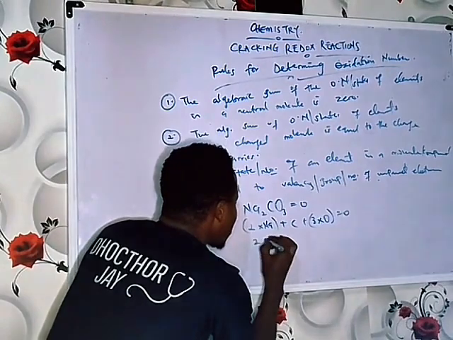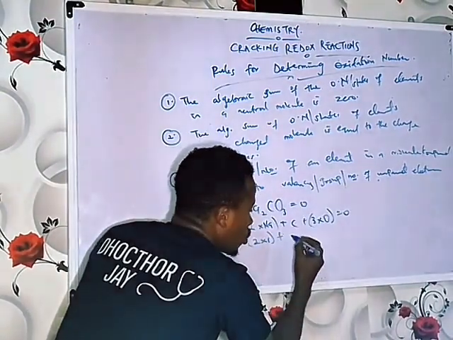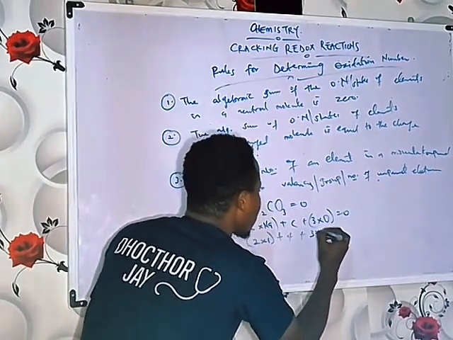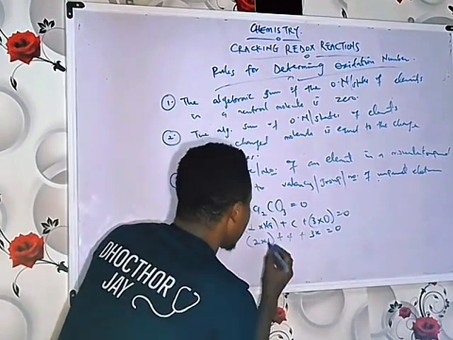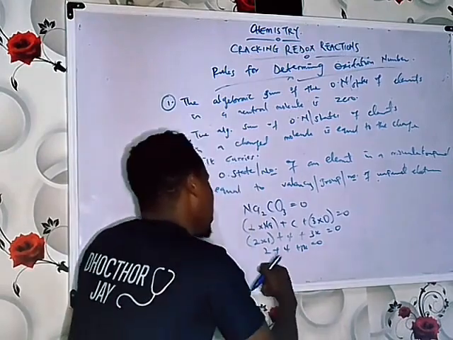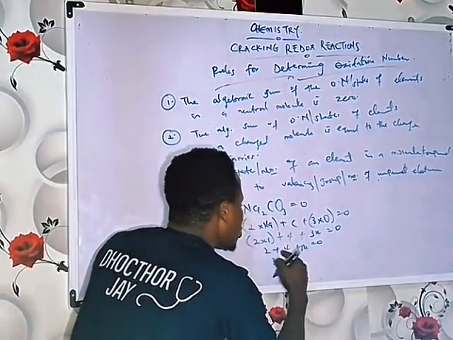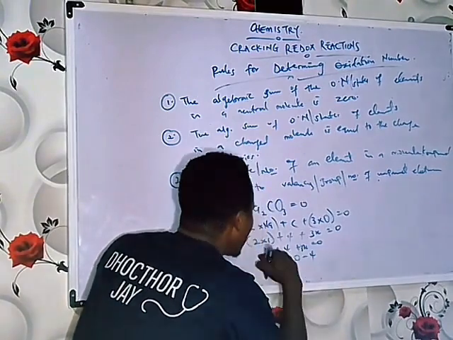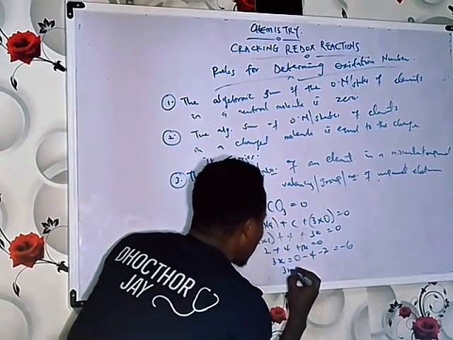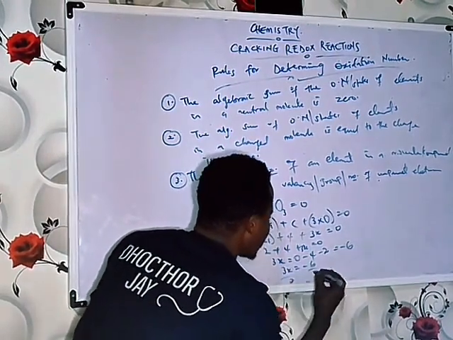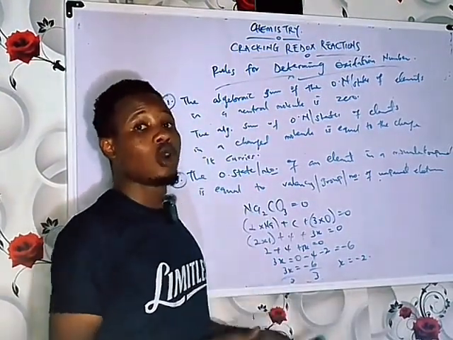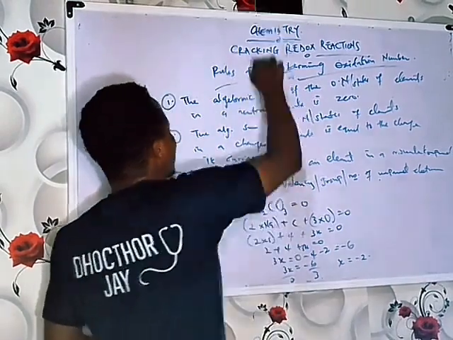So sodium group 1, that's 2 times 1, plus carbon is in group 4, that is 4, plus oxygen that we are looking for now. Let's say oxygen is X, that's 3X equal to 0. So this is 2 times 1 is 2, plus 4, plus 3X equal to 0. If I rearrange it, I'm going to have 3X equal to, plus 4 comes to this side, it becomes minus 4, 2 comes here, it becomes minus 2. So everything eventually becomes minus 6. So 3X equal to minus 6. You divide both sides by 3, so X will become minus 2. And that will be the oxidation state of oxygen.